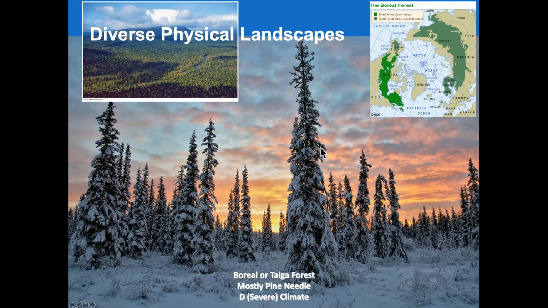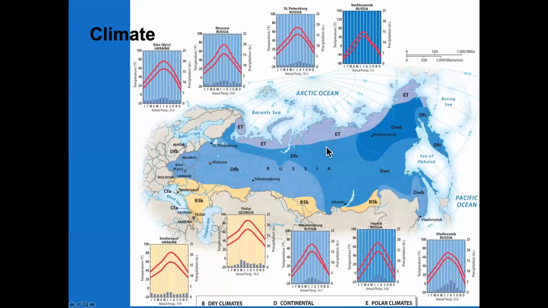because it is the only place on Earth where you find the climate. In the Southern Hemisphere, you don't have this, because there are no D climates in the Southern Hemisphere. Too much water, too much ocean. And there you see the climate, mostly D climates with E climates at the very northern end, tundra, ET. And if you go to the very southern end, you find BSk. These are basically cold grasslands.